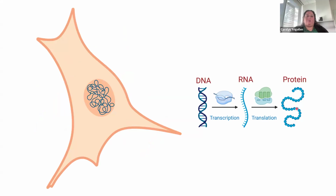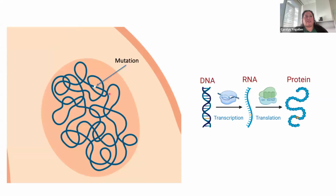When we think about mutations, I think it's important to consider what mutations actually are. In the grand scheme of things, they're very small. So I have put in this zoomed in view of a cell mutation, which if you have good eyes, you'll be able to see this kind of small white blip in the long strand of blue DNA here. We can zoom in a little bit closer and you can see this is where the mutation is.